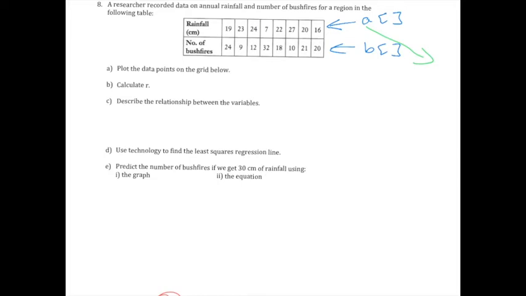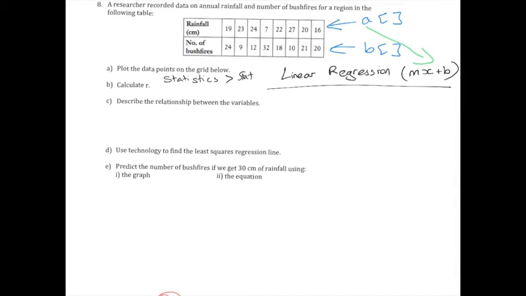The difference from the previous lessons is that once you put your data in, when you press menu, you go to statistics and stat calculations. You choose linear regression, and I like to choose mx plus b because that's the type of line we usually do. So choose that after you choose statistics, and then I think it's stat calculations. So using our calculator, we found R was negative 0.903.